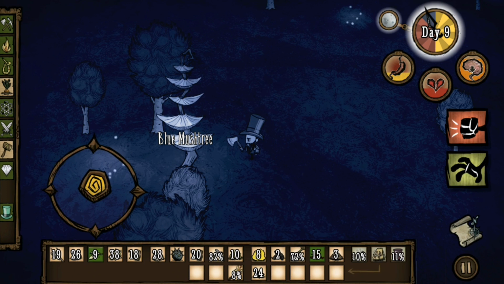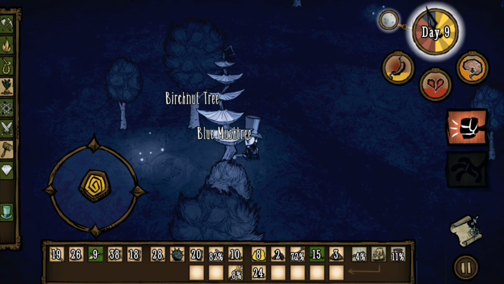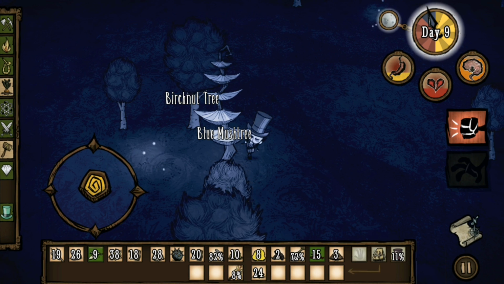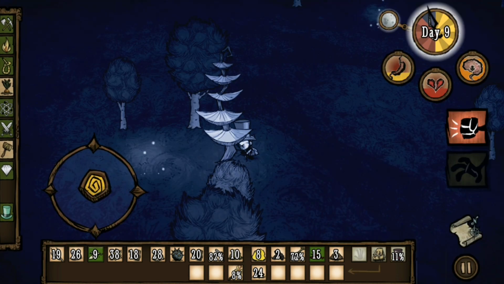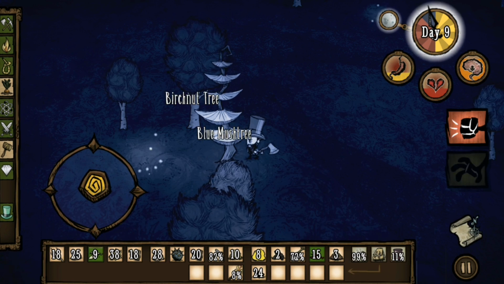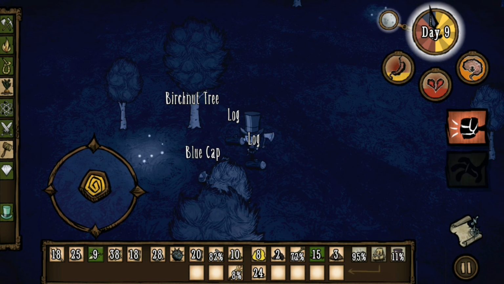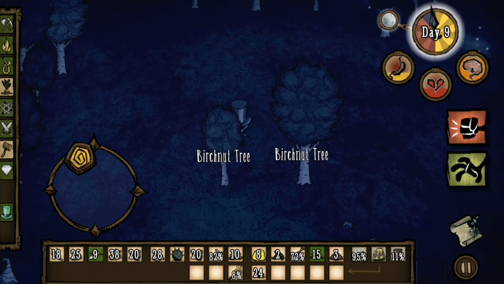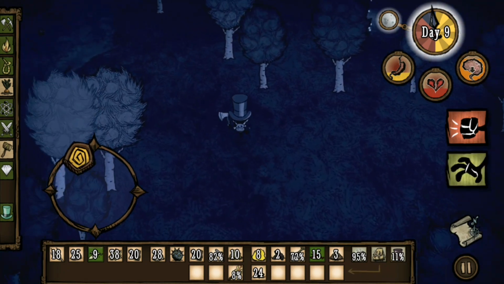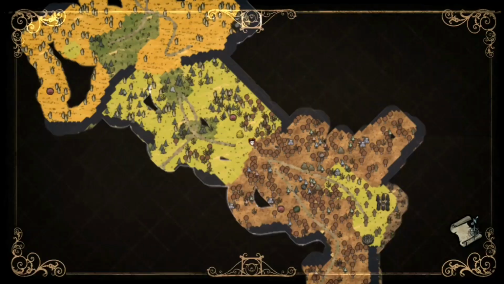Huh, blue mushroom tree. Let's cut this down and see what it will give us. In the next part we're probably gonna make some log armor because we still haven't seen the hounds and it's almost day 10. Oh, some logs and a blue cap. So I bet the hounds are gonna come really soon, so we need to prepare for that. For now, let's get back to our base.